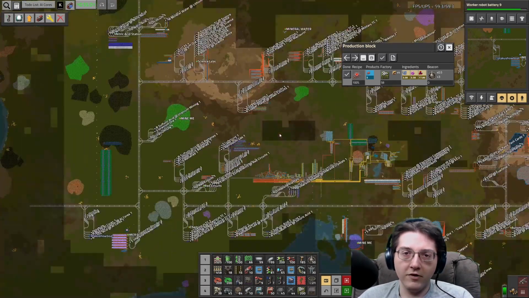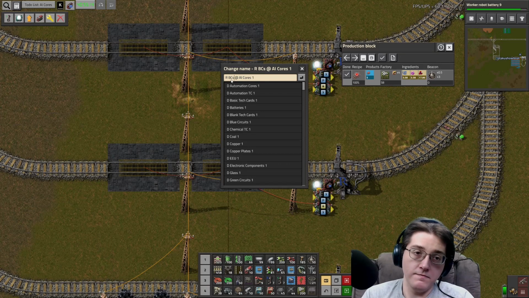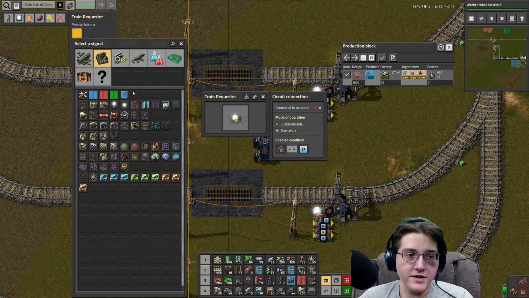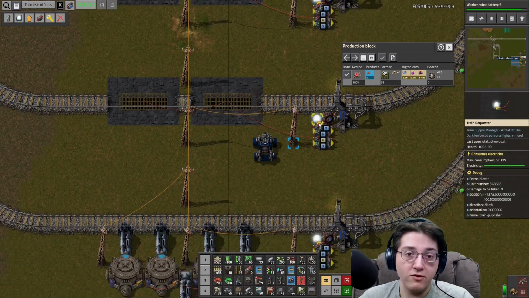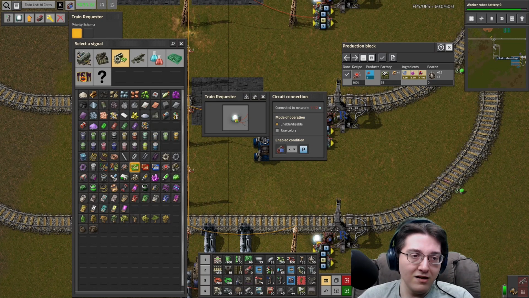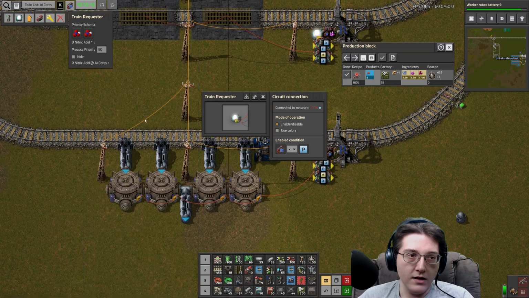What do I call them? Did I list it as blue circuits? Yes, I listed it as blue circuits, so our blue circuits at AI cores. Off we go. These are processing units, technically. Just so you're aware, they are coded as processing units, if I ever get any processing units. Boy. This will use crystals, and this will use our glorious nitric acid.